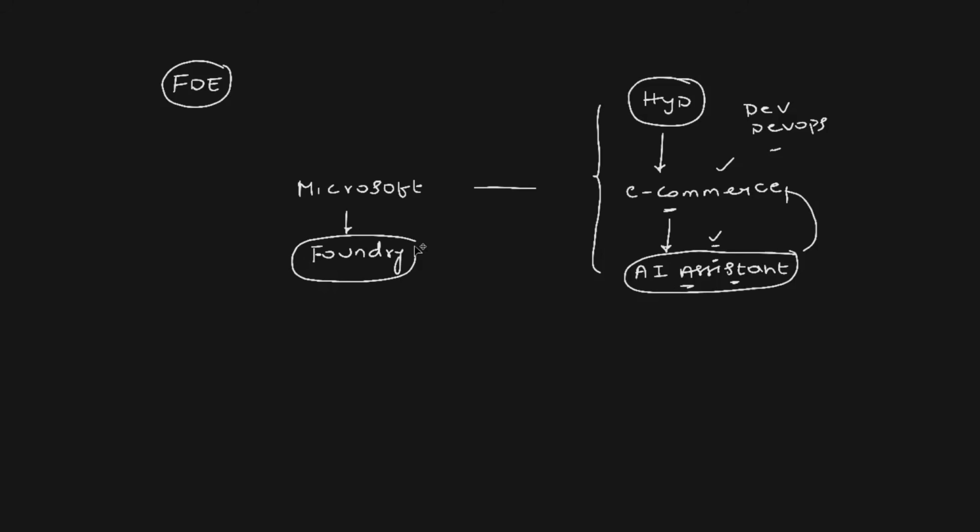And what exactly does this platform do? Companies like Microsoft, AWS, OpenAI realized very early in the AI game that, okay, we are going to launch multiple AI models, but at the end of the day, these should be used by companies. And there will be a barrier. Companies might not be able to effectively use these AI models and build solutions on top of them. That's why Microsoft launched a platform called Foundry.